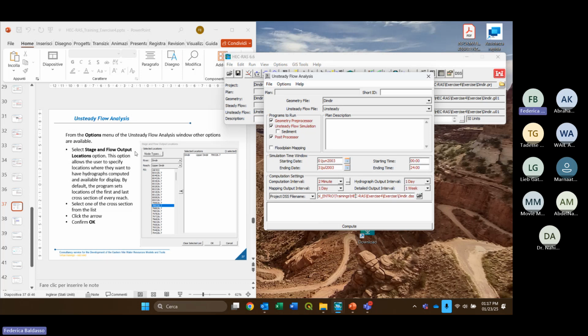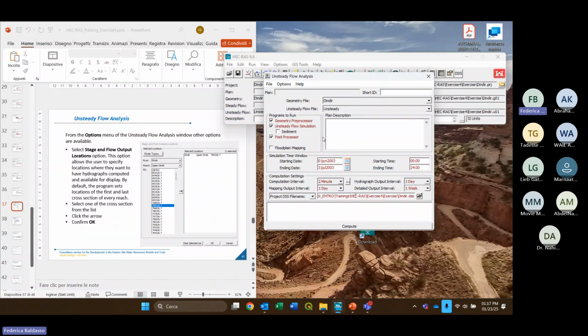Another useful option that is available from the plan is to select in which location the program has to save the stage and the flow output.